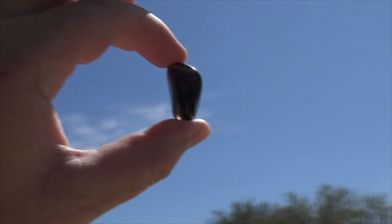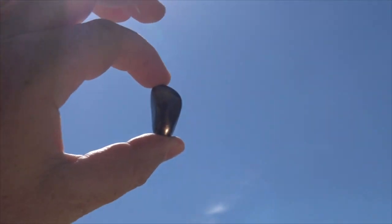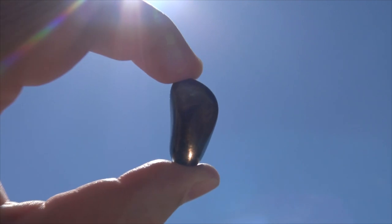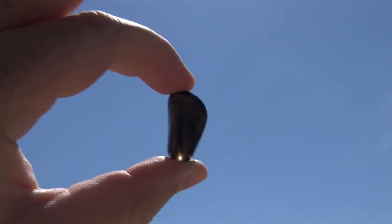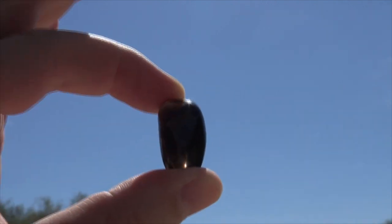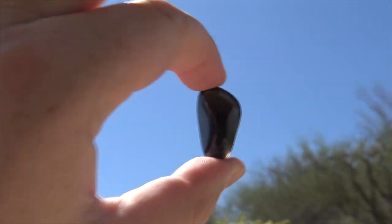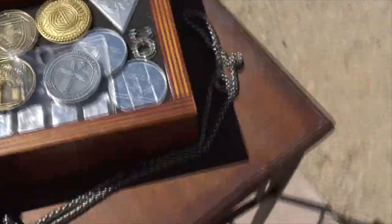Now, going to have to find an angle which doesn't directly go toward the sun. But, yikes, I can't point my camera at the sun. It'll damage it. I'll try to get a better angle. But it most definitely is smoky, semi-transparent. Very cool.